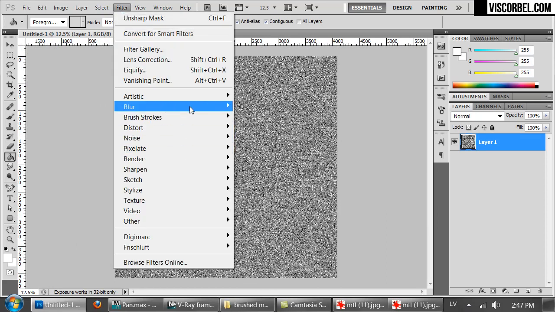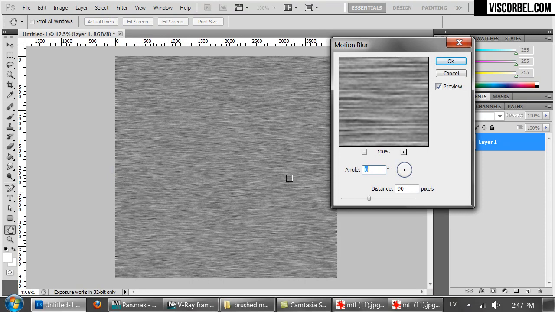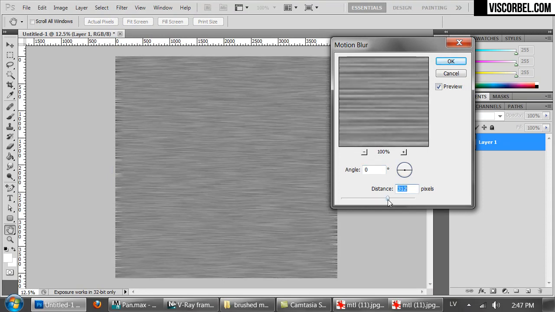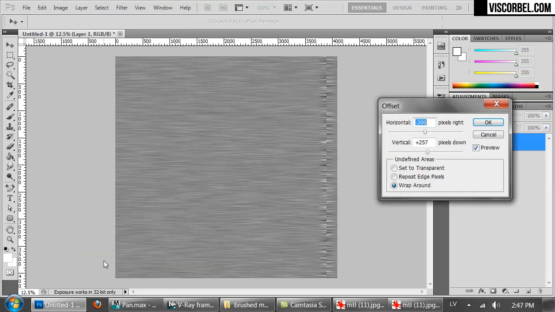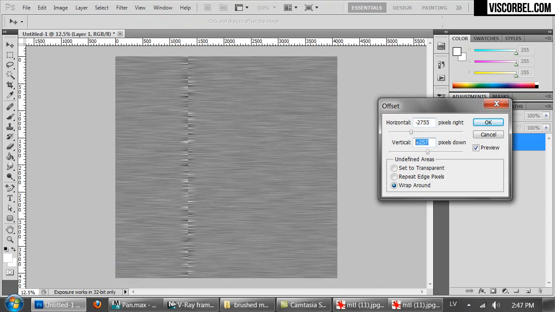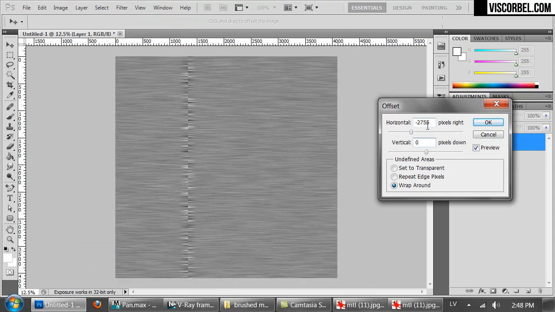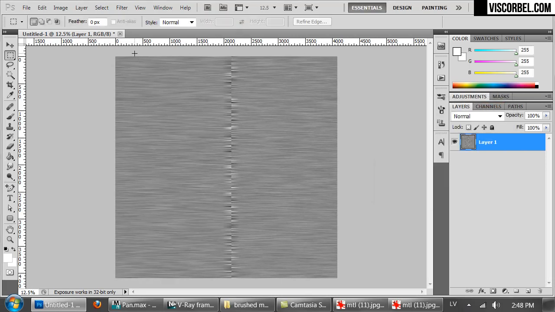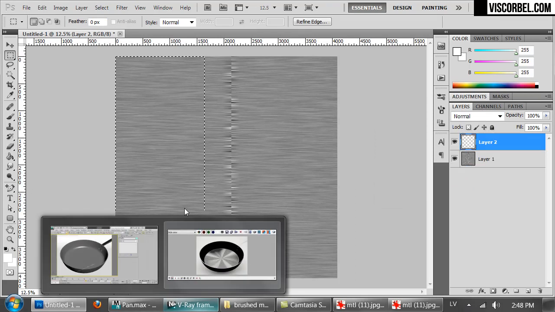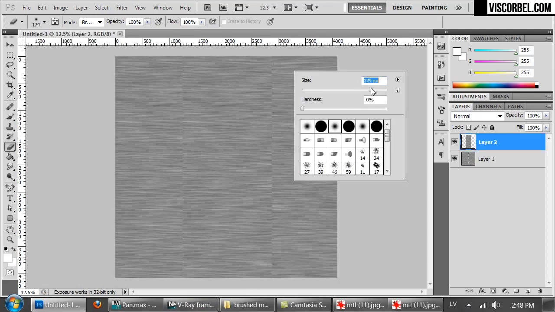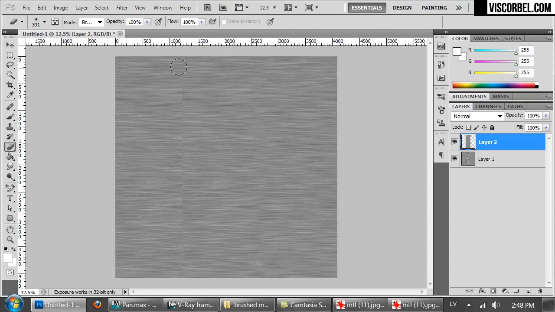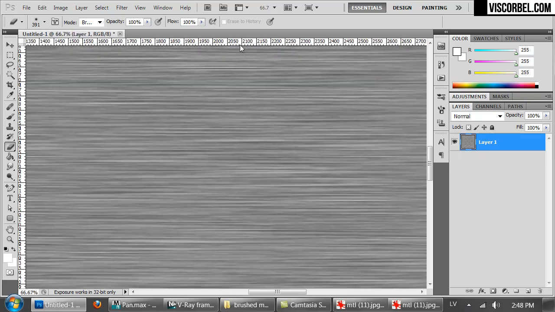And then finally let's blur by using motion blur. Let's blur it like this. Alright. Now we have to get rid of these seams along the sides. So first I'm going to use filter offset and offset horizontally. No need for a vertical offset. Just select an area like this, copy, paste, move over here, and with the eraser tool, just blend it in like this. Looking good. Merge down and sharpen.